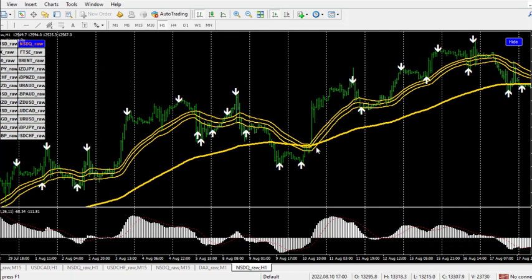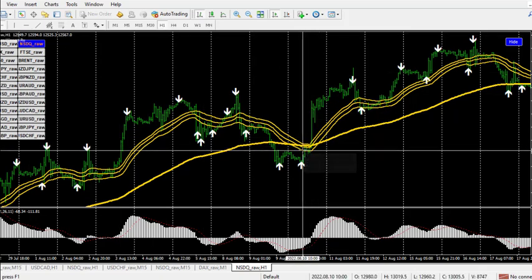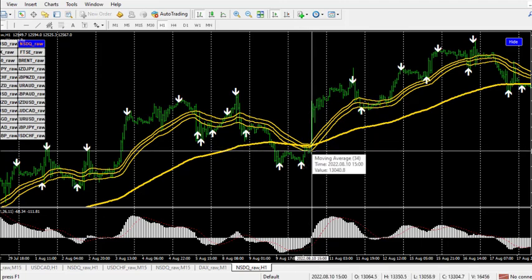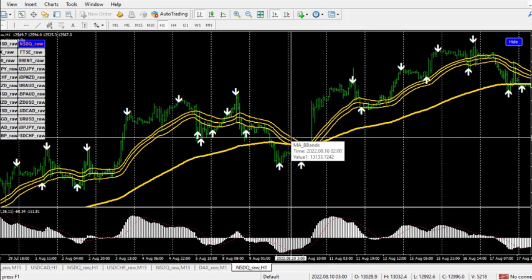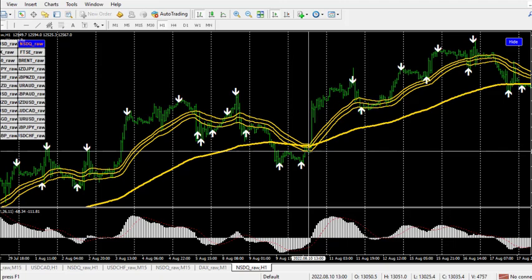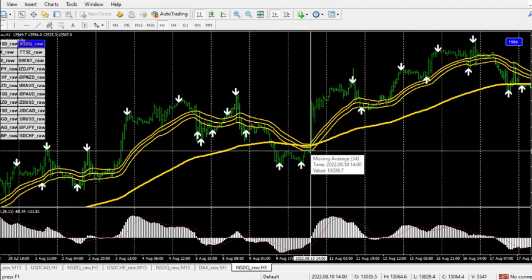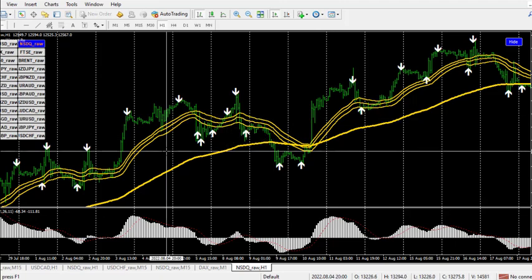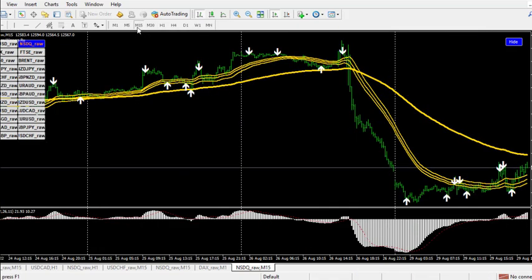Make sure all the 3 lines cross before you place an order. Here we have only two of these MA34 crossed, and the last one didn't cross, so you won't place that trade, because the last one, the MA34 that was applied to close, is still above. Low crossed, and then the one that was applied to high crossed also, but the last one did not cross, so you will not take that particular trade. So this is how to use this particular strategy.